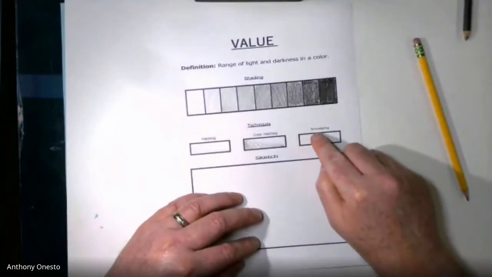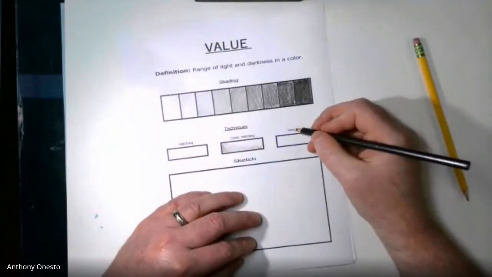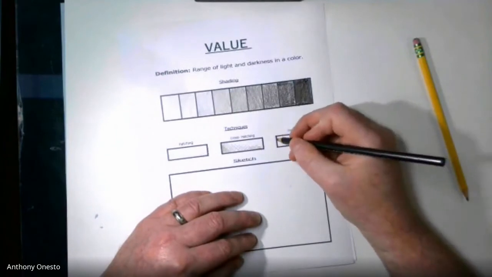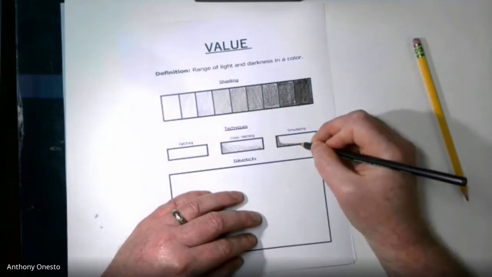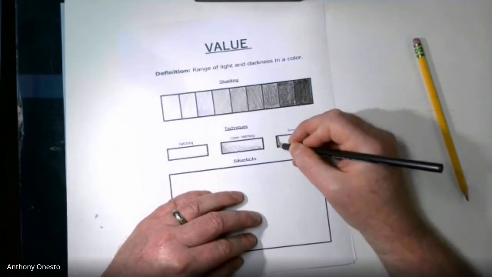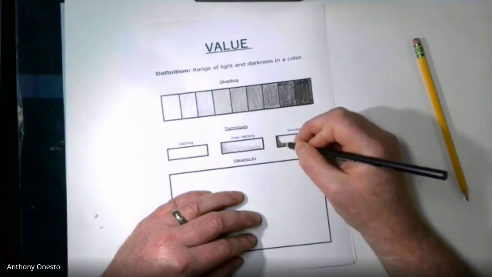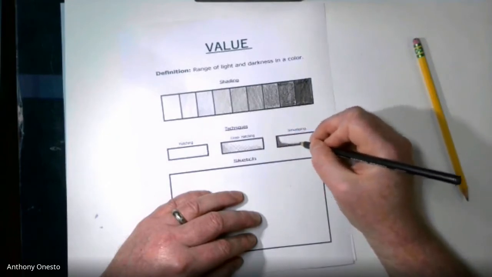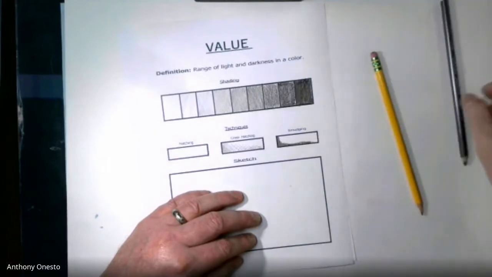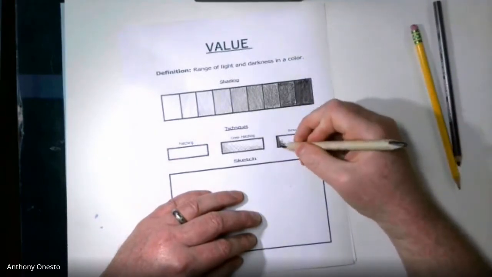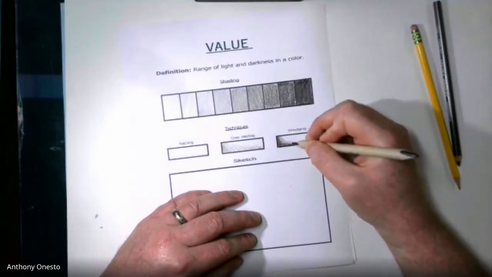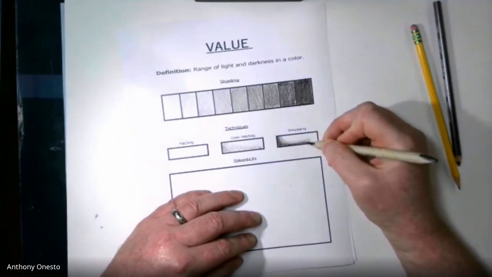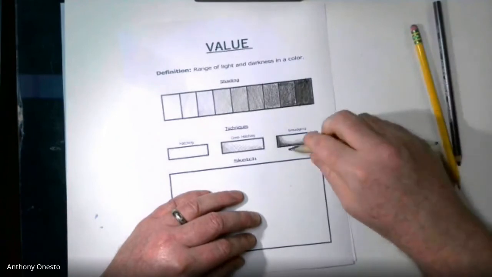Now smudging. Smudging is the one you can use your finger. And I'll tell you what, when you see this D here, Mr. O is a terrible speller because he's been spelling it for like 15 years without the D. He's forgot to put the D in. So there's probably a lot of students who are so polite and just said, Mr. O you misspelled that. They don't say that to me, or they didn't know it was misspelled either, which is both a possibility. It looked right, I just didn't have the D and probably had an extra G. I just know I wasn't spelling it right. So if you spell smudging, don't forget to add that D.